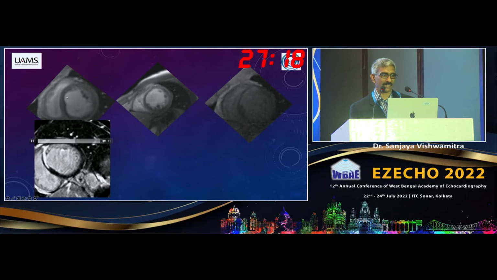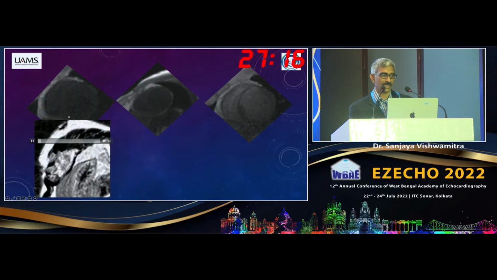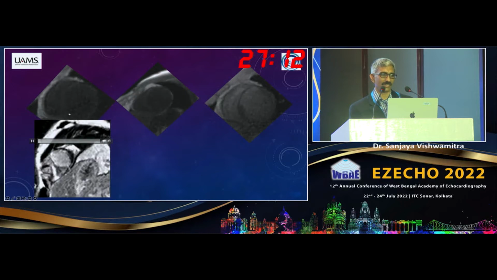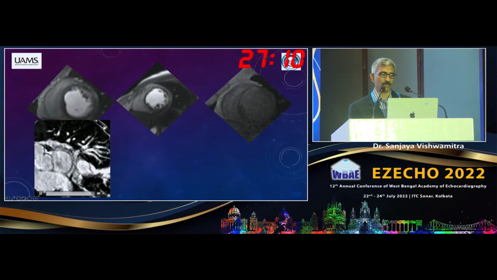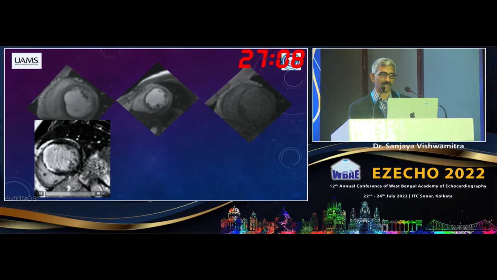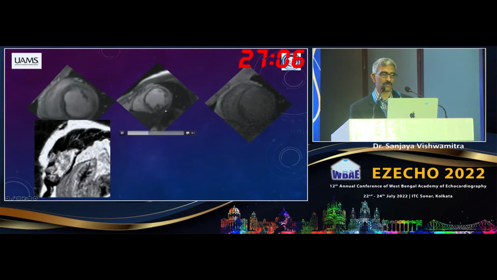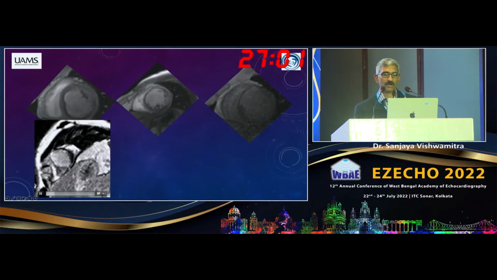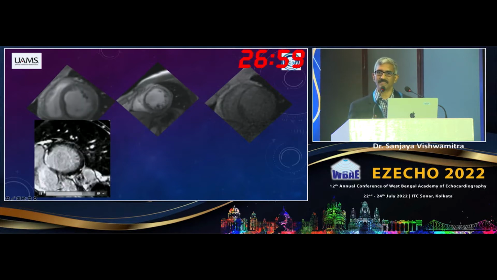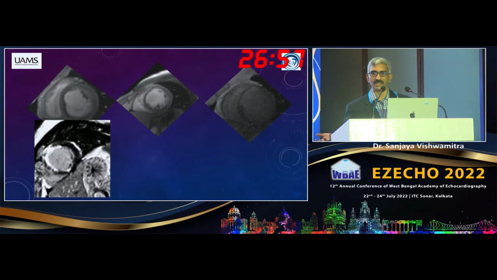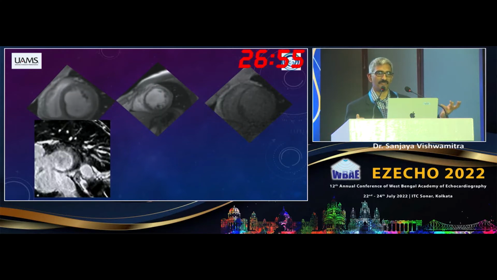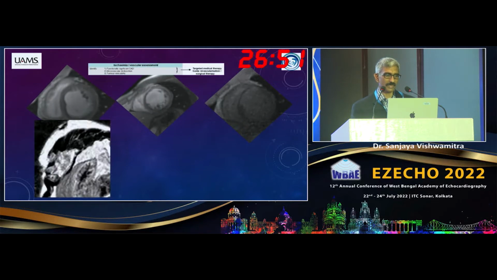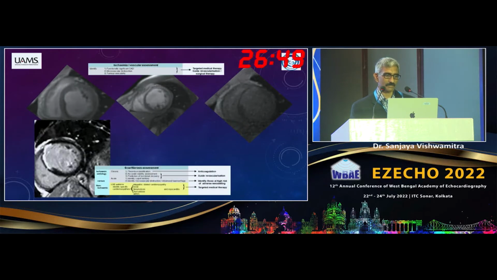Now, if you go back and compare the two of them, if you remember, you had an area of perfusion defect in the septum, which is corresponding to the area of the infarcted myocardium. But you also have a perfusion defect in the RCA territory, which is not seen on the delayed enhancement. And this is therefore an area of ischemia in the RCA territory with an area of infarct in the LAD territory. So this is what we mean by ischemia or vascular assessment.